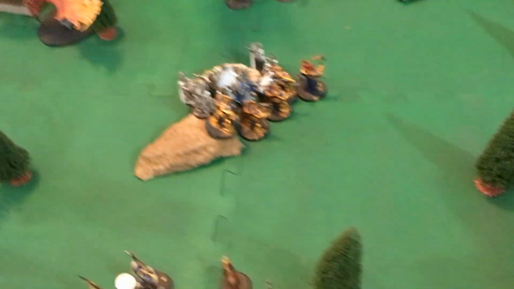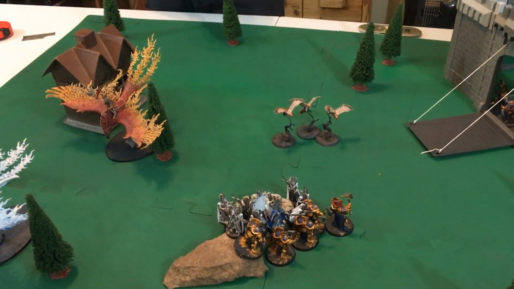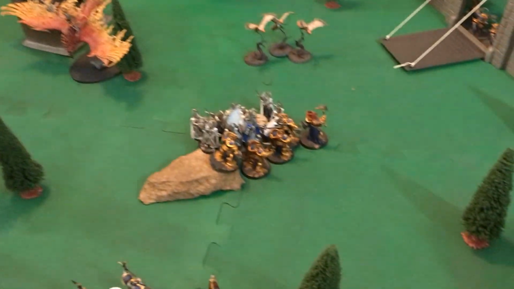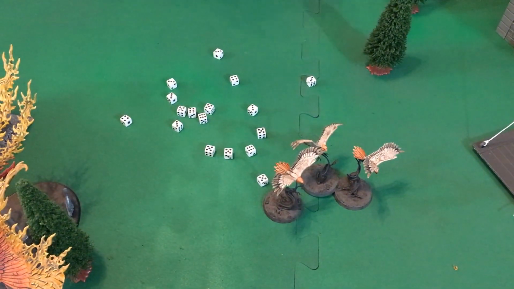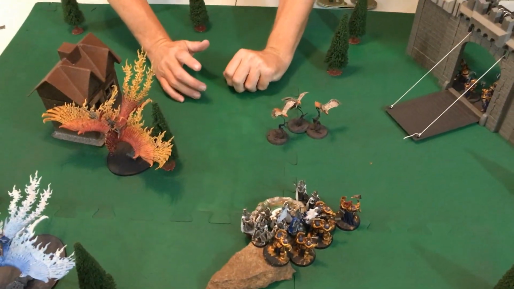So these are going to be in range of the captain of the Phoenix Guard, so they'll be rerolling failed wound rolls. So there are 3s to hit, 3s to wound. Okay. Here we go. So that's a bunch of hits. All right, now 3s to wound, rerolling all failed.